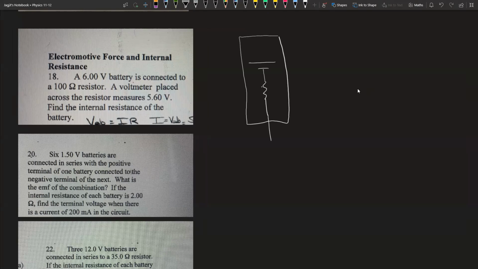So even though this battery is, let's say, rated at 5 volts, the voltage that will come out of the terminal of the battery, let's say these are the terminals right here, is not going to be the full 5 volts, because there's going to be a little bit of voltage dropping due to the internal resistance. The internal resistance is usually shown as a small r, because it's a very minor, small value. So the voltage that actually comes out of the terminal is going to be a little bit less than 5 volts.